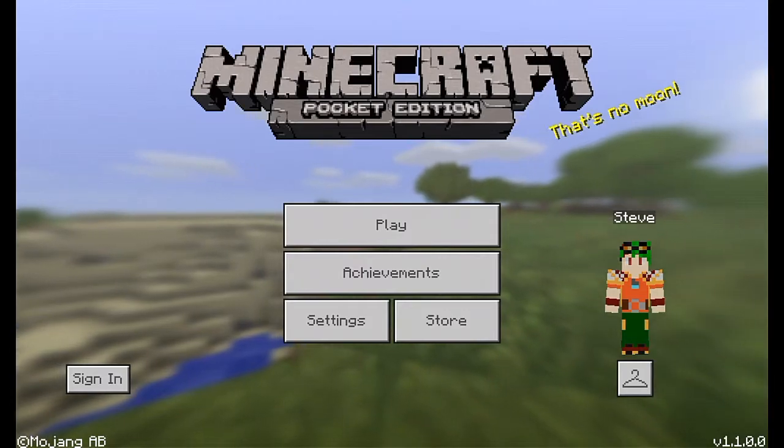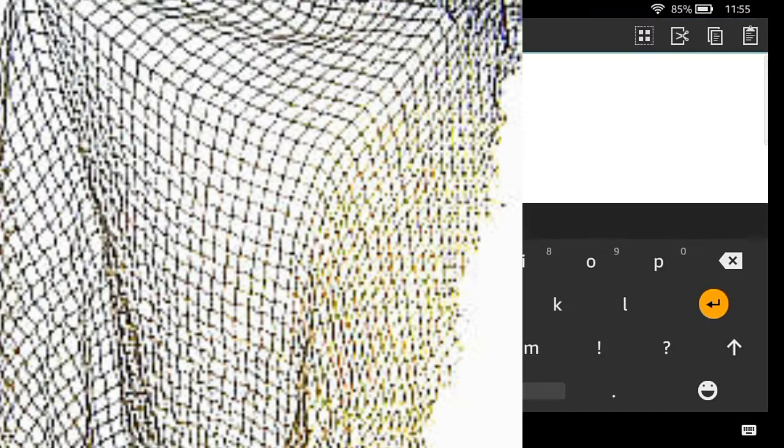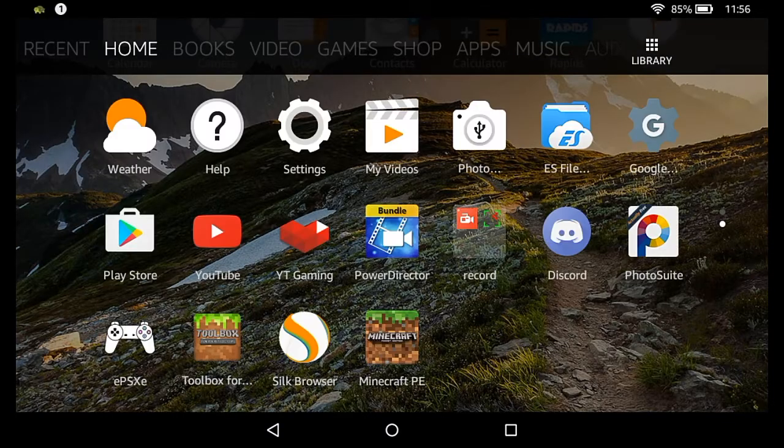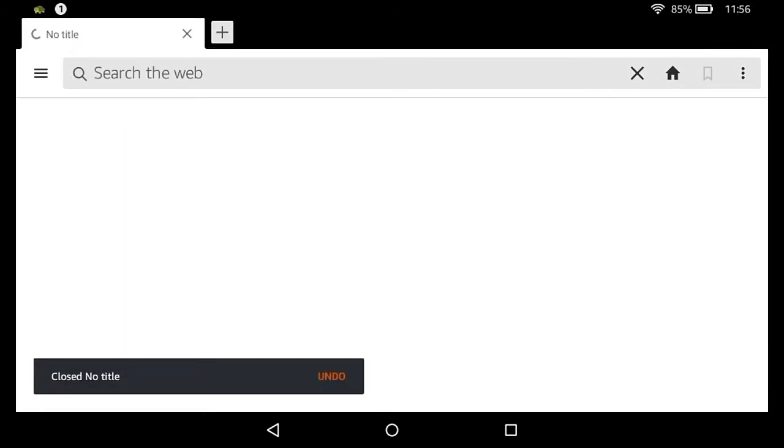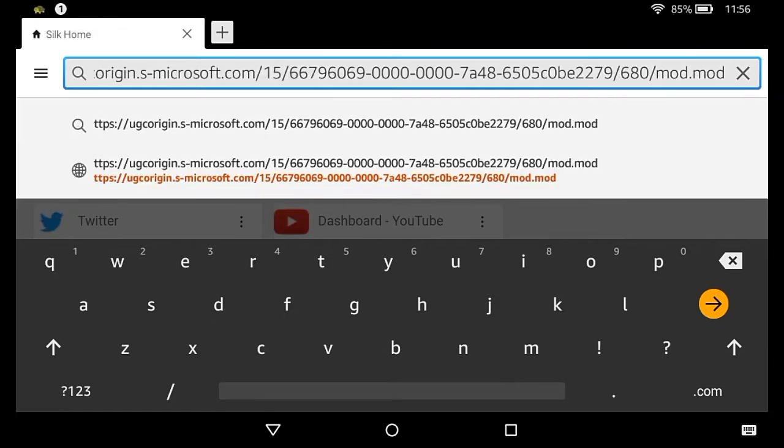DLC for free. So, what you are going to need is the links to all the texture packs. I'm gonna have them censored out on here, but I'm gonna have them in the description for you to download. So, I'm just gonna edit that, and I'm gonna select all. Is that select all? Nope, I don't wanna select all. And I'm gonna take the link. I'm going to, is that copy? I'm gonna copy it, and I'm going to exit and go to my browser, and I'm gonna close this tab, and then I'm gonna go here, I'm gonna paste it in.